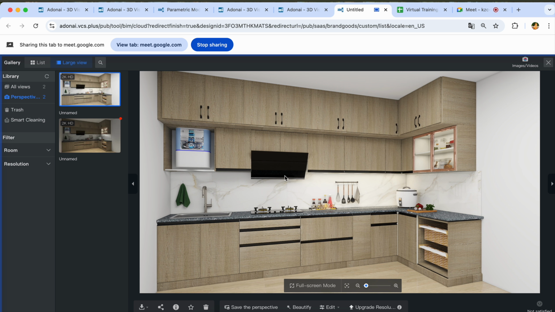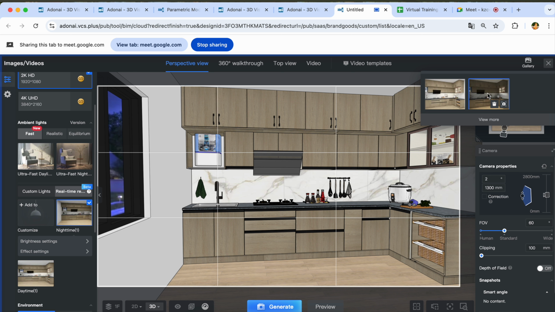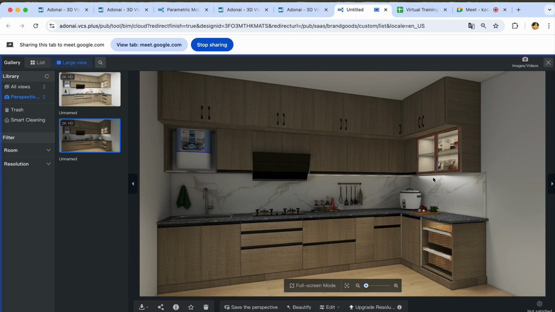Here, this is the rendering image. Here you can see the under cabinet lights. In daytime we have placed only one under cabinet light, on one cabinet here, whereas in nighttime we have placed them in two different places. This is light with the scattering, and this is just a strip lighting.